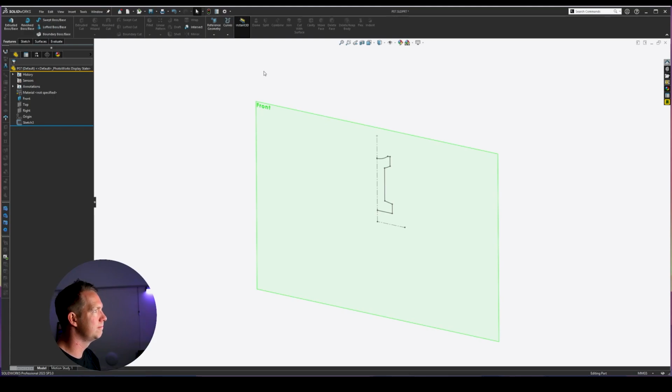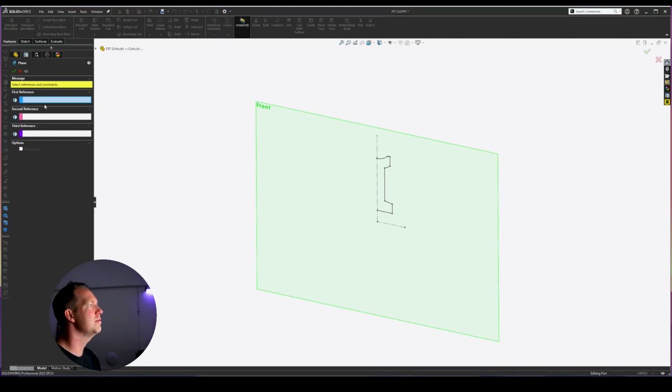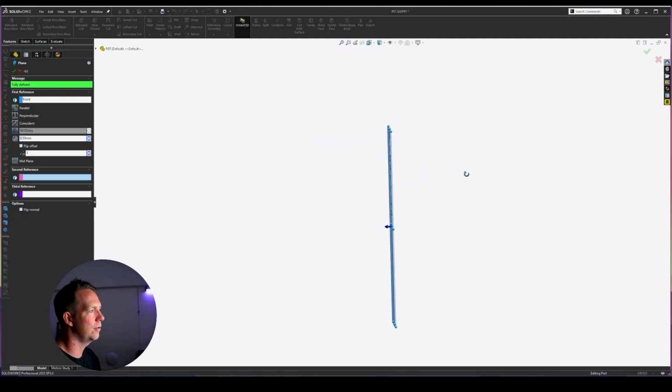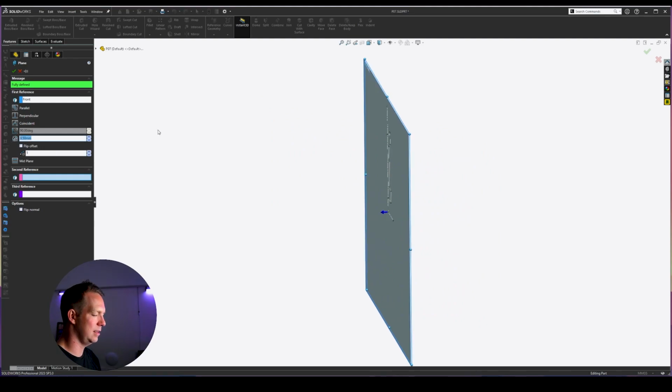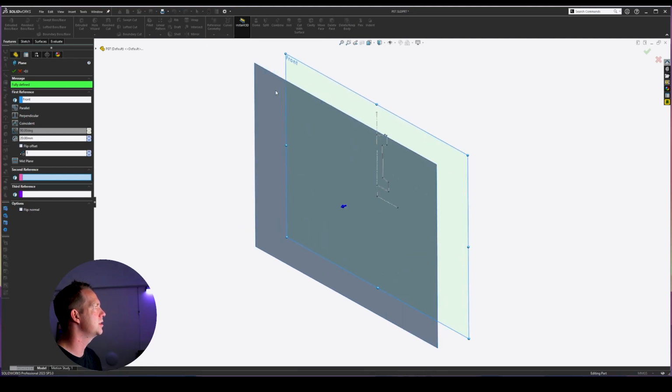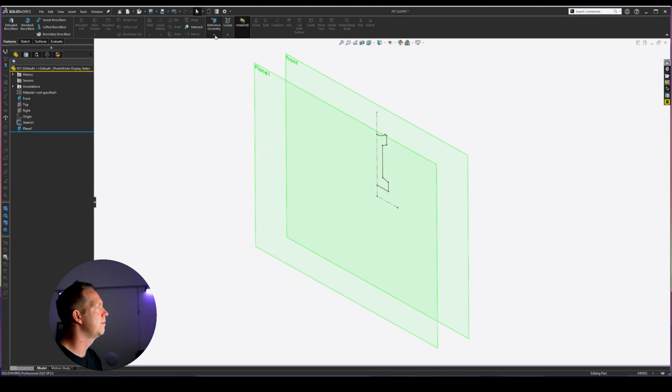So to do that, we go to our features toolbar and we go to reference geometry and plane. And here you can put in up to 3 references, but sometimes you only need 1. We're going to click on the front plane and we have all these options here. The default option is to do a distance for a new plane. And we're going to change that distance to 20. Type that in and you can see what it's doing. It's creating new reference geometry. Okay. Reference geometry is planes, axes, and if we have a look at the drop-down menu here, it can also be coordinate system and points.